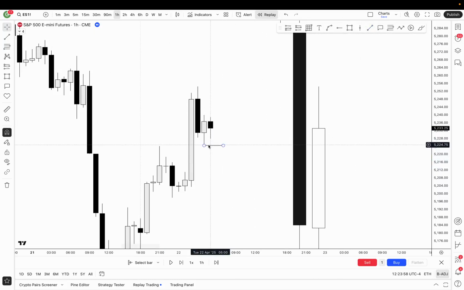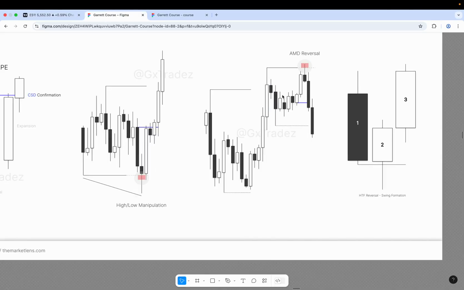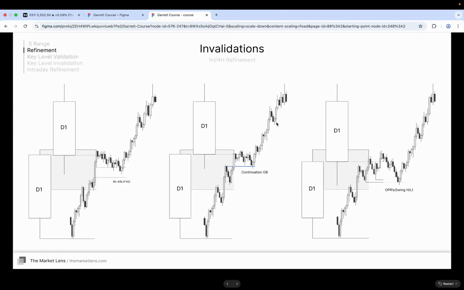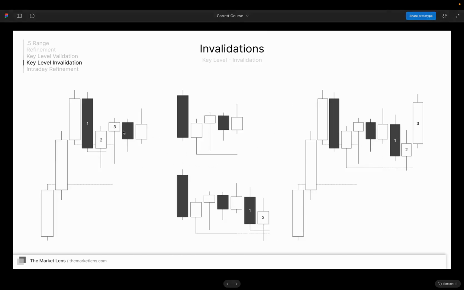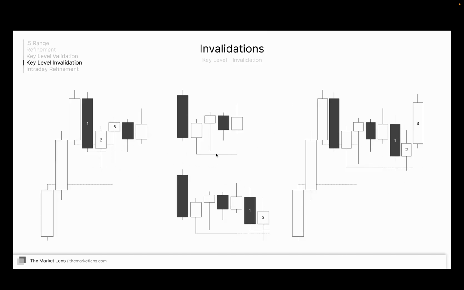The space between these lows, right? You need it to manipulate this low. If it doesn't manipulate this low, where are you going to go? This low. So this is why I have this rule. You can mechanically define these things. You can mechanically define the whole process of trading intraday. This is exactly what we require right here, right?